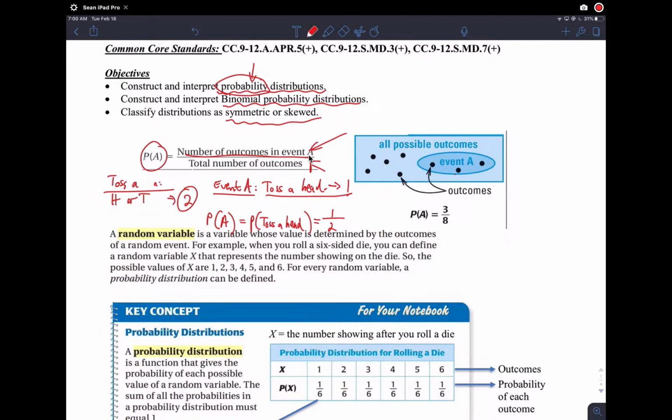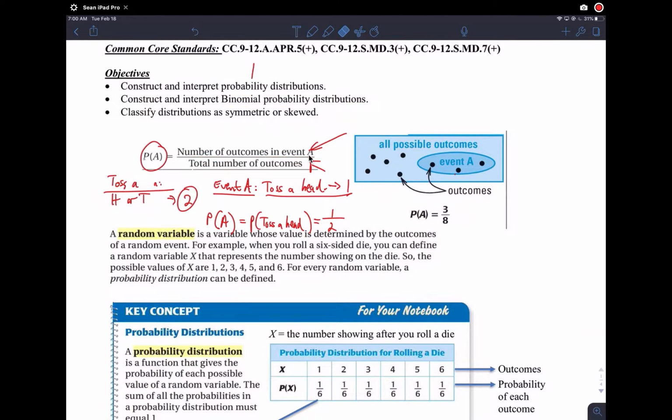Okay, and so what we did in the previous section, we were talking about counting combinations. Well, if you do serious probability calculations, you have to count combinations. And you'll see it comes in a little bit handy in our first example here, but it's a basic understanding of how we're going to view probability. Okay, so hopefully that's clear for you.